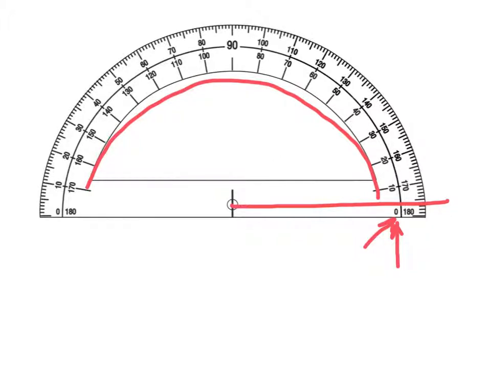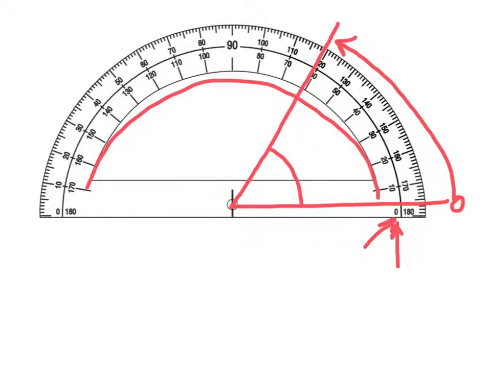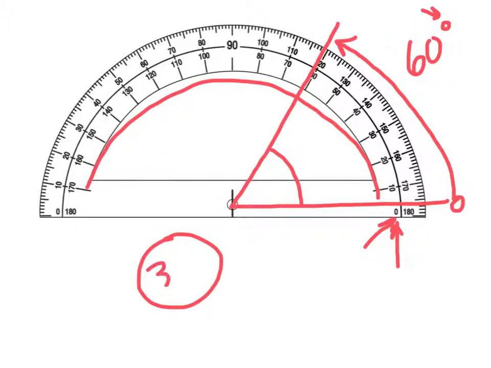So if we make this second ray, and if they're small enough that they can't be seen when using the protractor, always extend them, use a ruler or a straight edge. That way you can see what this angle's degree is. So we start here, and again this is always going to be our 0 number, and we're going to move up towards the second ray in there. That's going to give us our angle measurement of 60 degrees. We put the symbol for degrees up here because it's a part of a circle, and a circle equals 360 degrees as you go through it.